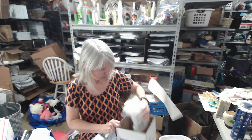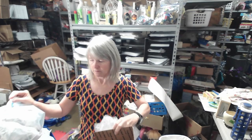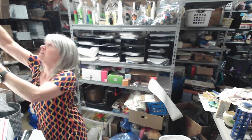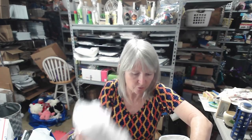But Robert's already pre-packed it. Lots of bubbles all the way around it. I'll probably take two more bubbles and line the inside of the box. Just one more level of protection.